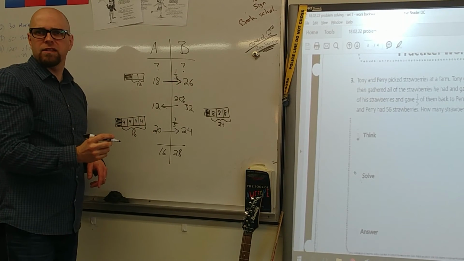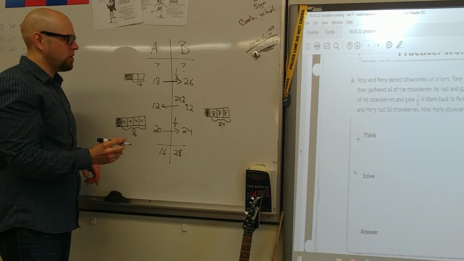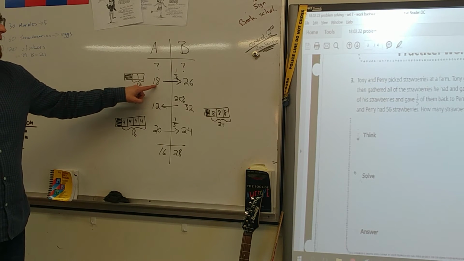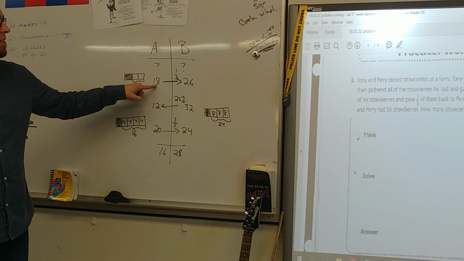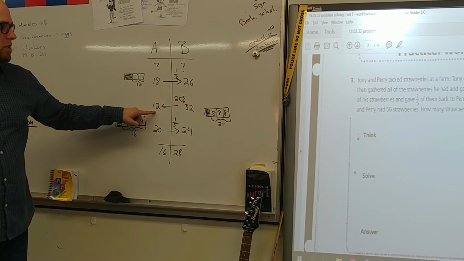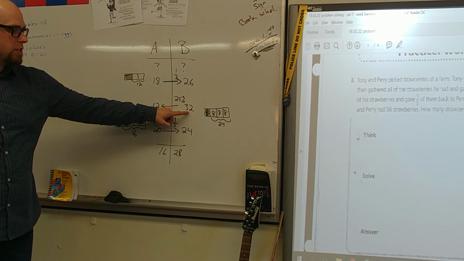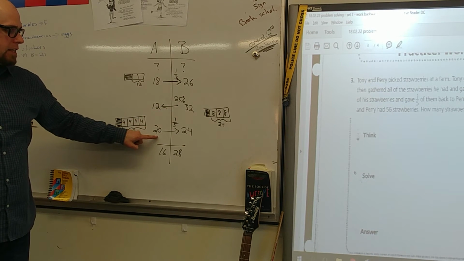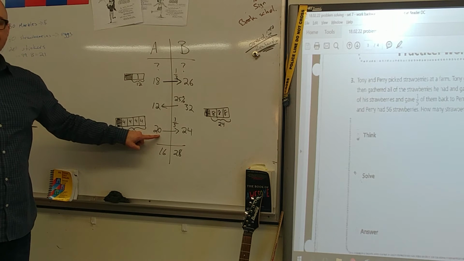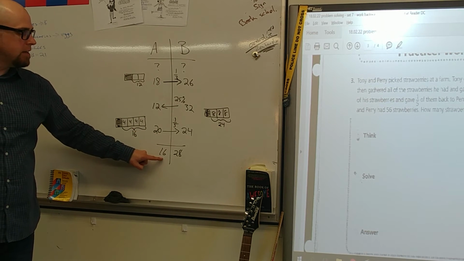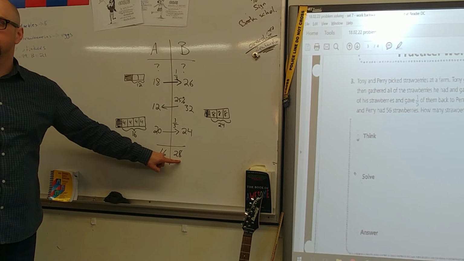Did I do my math right? Is that correct? Is that 44? I get it. So he had 18 eggs. He gave a third of them away and resulted in 12. But then Bobby gave away a quarter of his 32 eggs to him, and they ended up with 20 and 24. But then Andy gave away 1/5 of his 20 eggs and resulted in 16, and Bobby with 28.